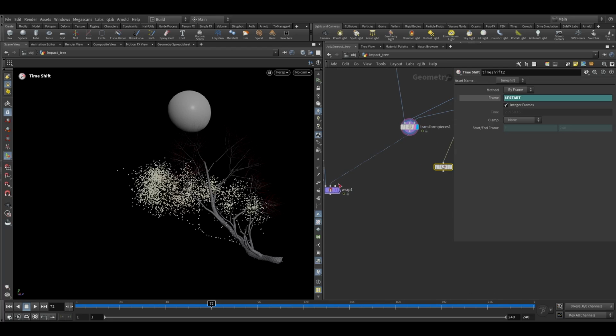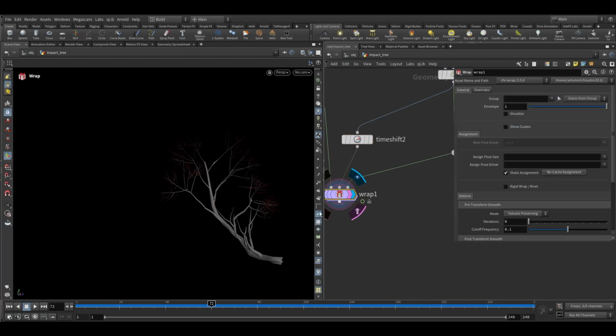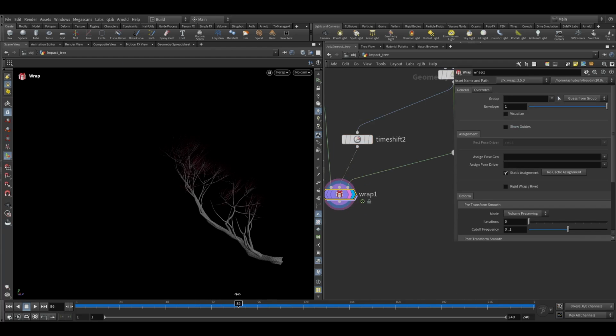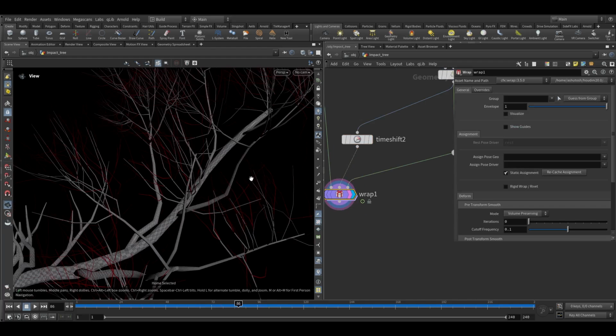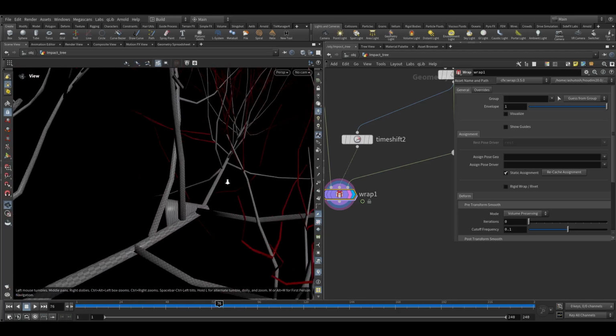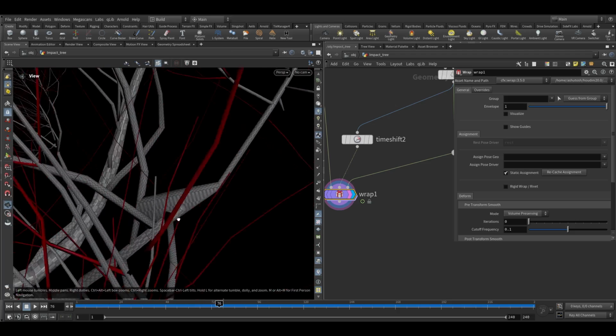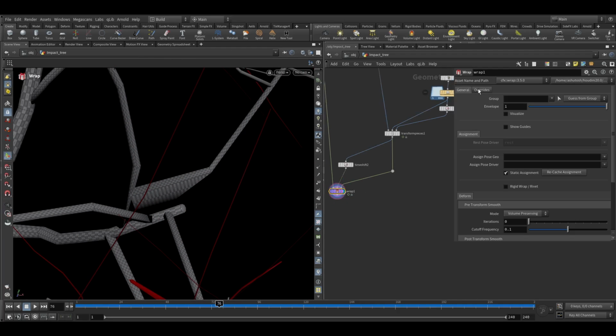So here in the second we need to give rest position, and in the third we will give the driver. So now if you see, that issue has gone, but there is some problem. Like here you can see it has been expanded.